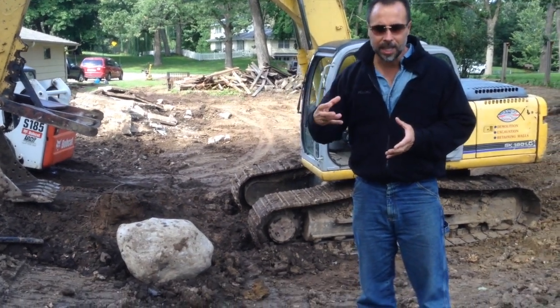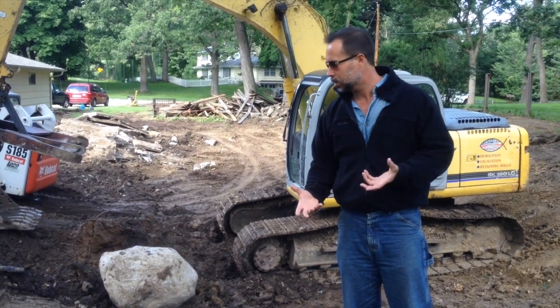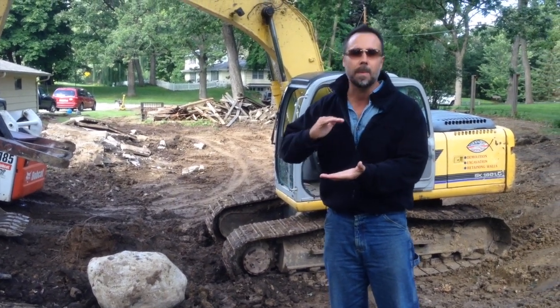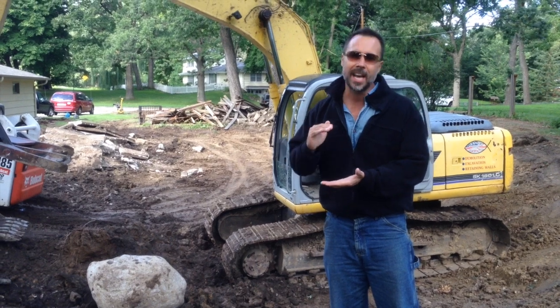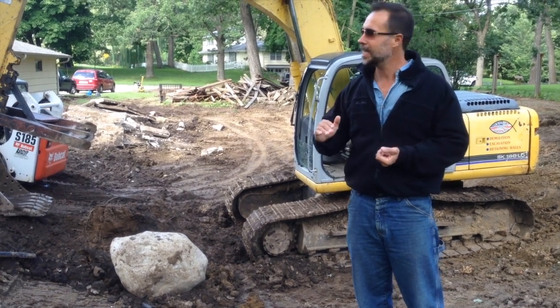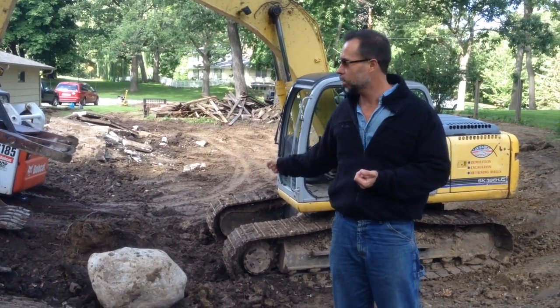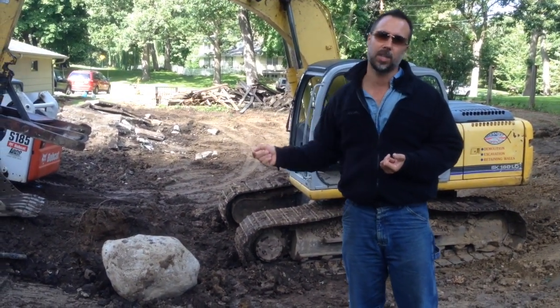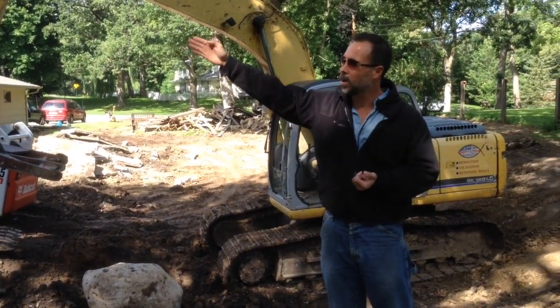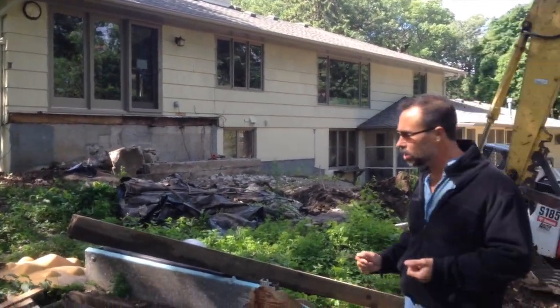Because I want you to think of this, if you're going into demo any type of a concrete structure that has rebar that's reinforced, you're gonna have a challenge. We've used the jackhammer. We have a dedicated jackhammer, and we didn't bring it out on this job site because of this setup. It may look a little archaic, but it's efficient. Efficiency is the way you need to go, especially when I want you to look at the house in the background too.